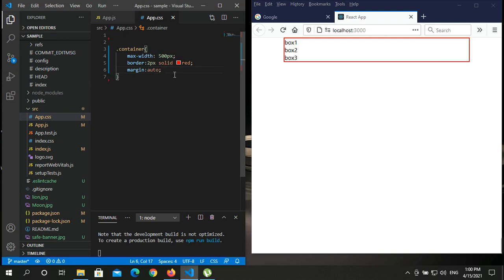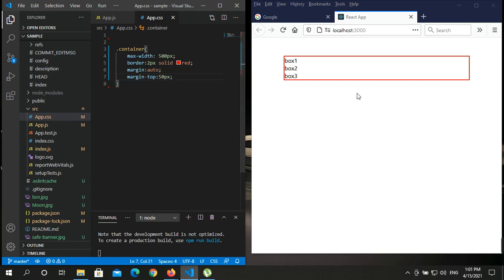After this, let's make a margin top, let's see, 50 pixels. Alright. And I just want you guys to focus on these things, not in the container, not in the red line, but in these things that are inside the red line. Let's go and create it.